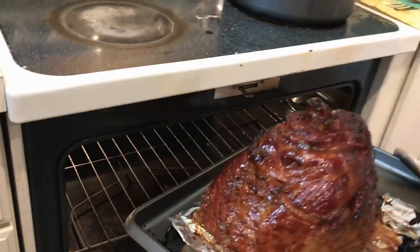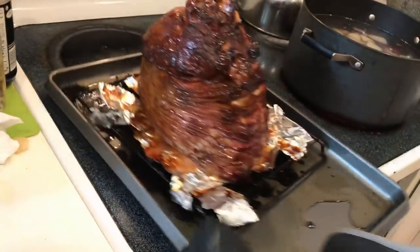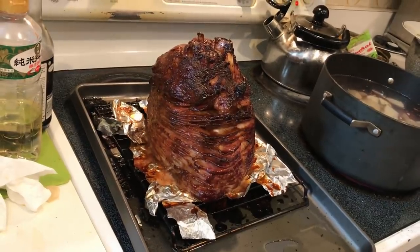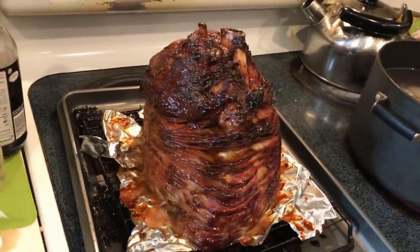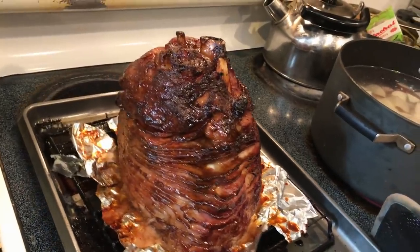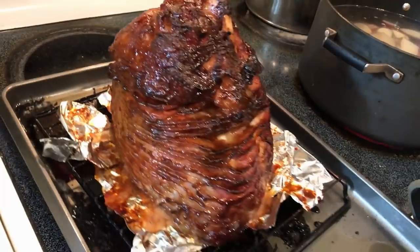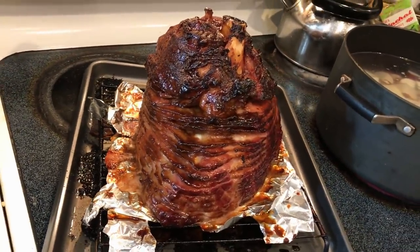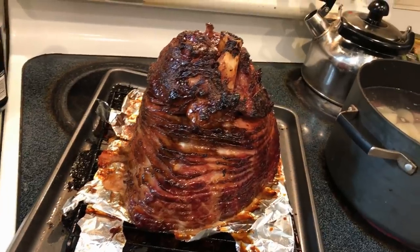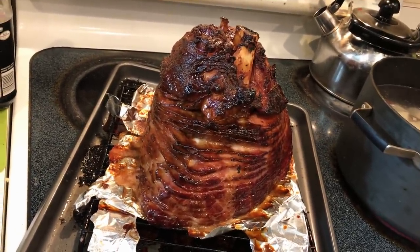Oh, it's heavy. Oof, this is a 10 pounder. How much is 10 pounds? Kilograms, okay. A kilogram is 2.2 pounds. So, 4 kg, I thought. We'll let it rest. No, it has to rest.